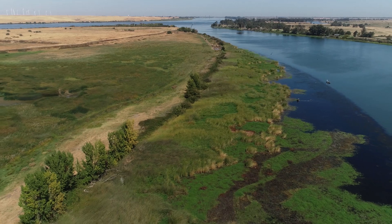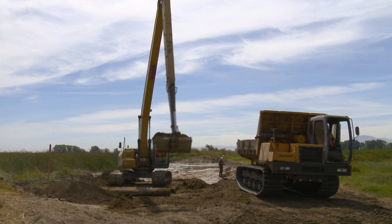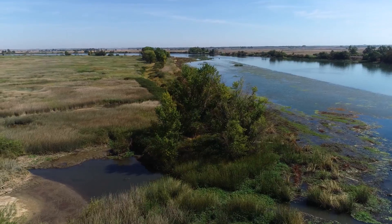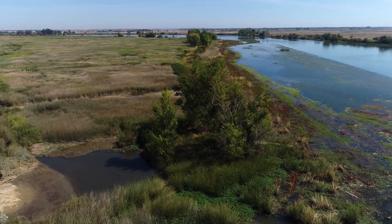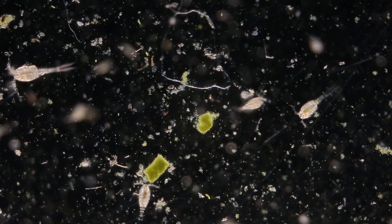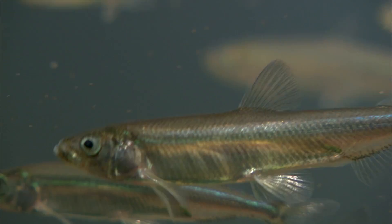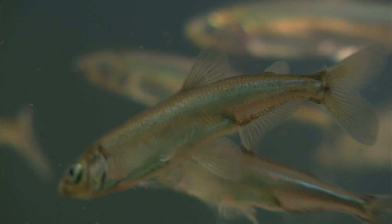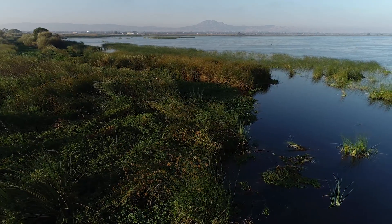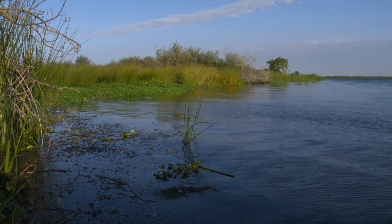We're trying to make what is already a wetland into a tidal wetland. Right now it's ringed by levees so it's not open to the tides. What we're doing is punching holes in the levees, allowing the tide to come in on a daily basis and flow in and out of the site. What that does is take the productivity — the small creatures that are growing, proliferating, and reproducing in this site — and export them out into the Delta where they can be eaten by other fishes. So really these tidal wetlands are the bread baskets of the Delta.